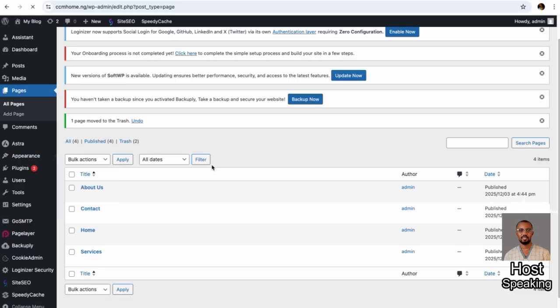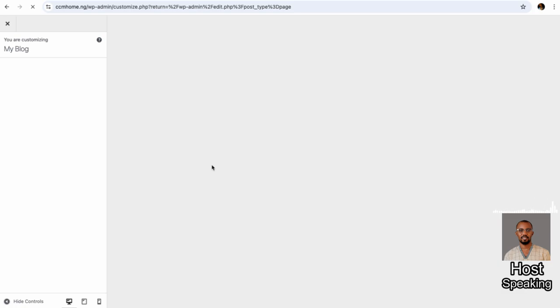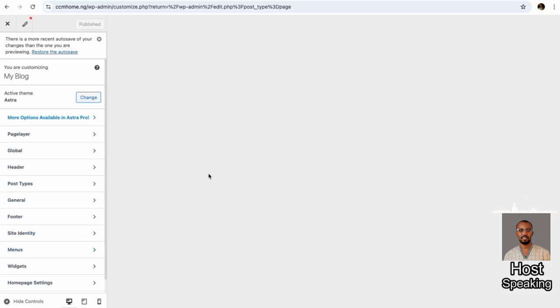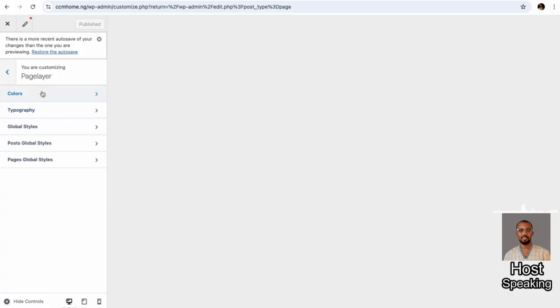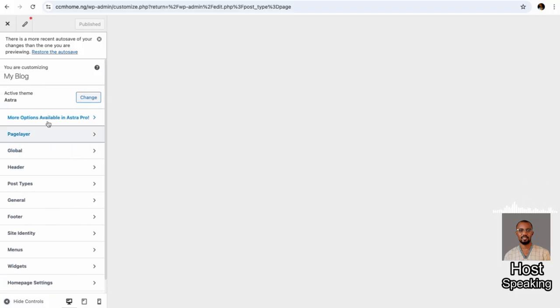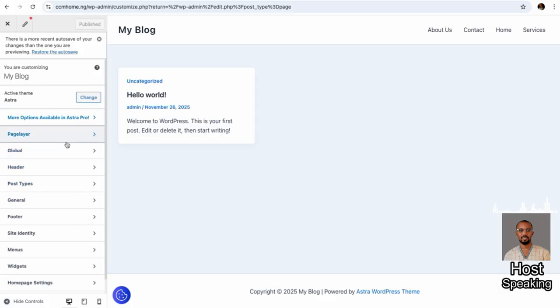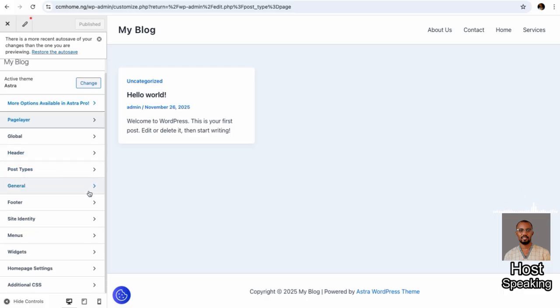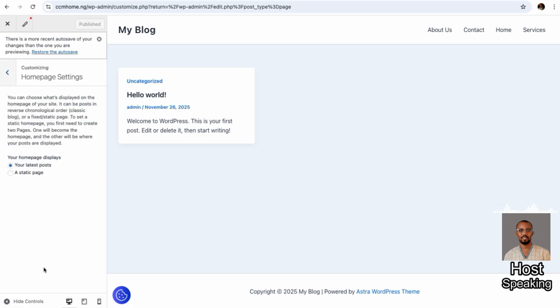Click on customize. Once your customize opens as well, every one of the students should be following me as well, so that you be at the same page. All right, so once we click on this, we can start with the first one, which is our layer, how our layer looks like. So we'll go through there, but we're going to start from the most important ones as well. All right, so what we're going to do first is go to homepage settings. Go to our homepage settings.